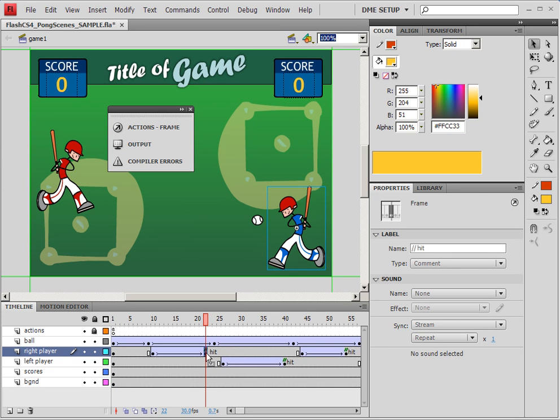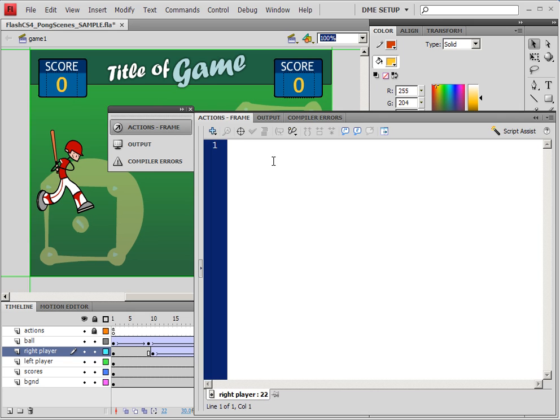So I'm actually going to put the code to make these functions run on these keyframes that I have here. So I'll go to that keyframe, and this will be the right, or is it hit right? It might be. Let me paste that in. It's hit right. Okay, so it's hit right. I just have to make sure that I am putting the right thing. And then that will actually run that hit right function.